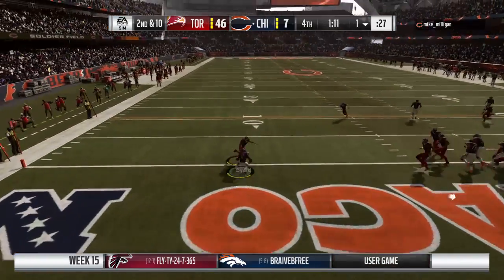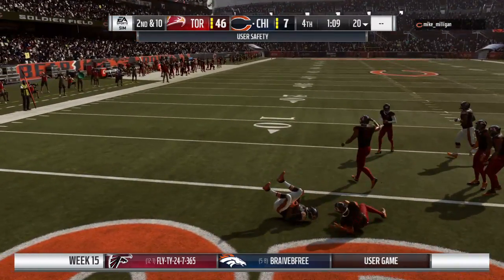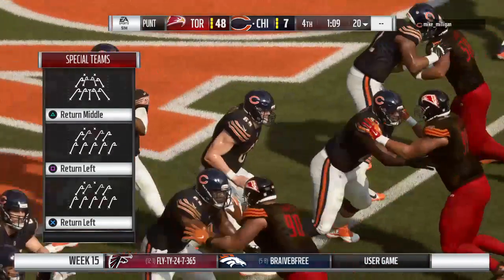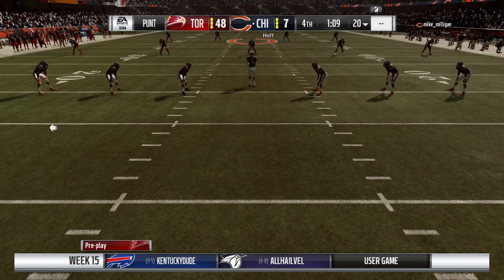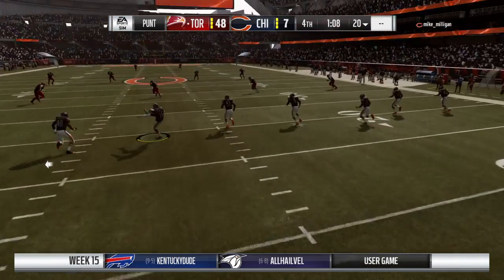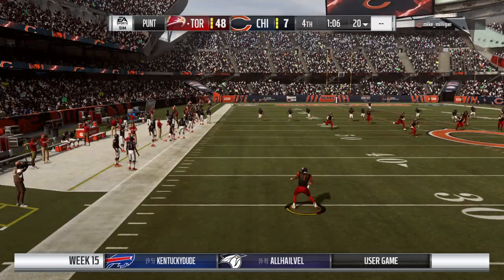I think they were hoping to get it to him. He can make it. Oh, and this is going to wind up a safety. Things are just going from bad to worse now. It's a safety that does him in here, and that is one frustrated offensive unit. They can't get out from under their own shadow right now.